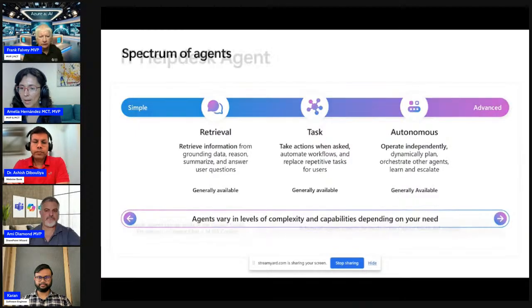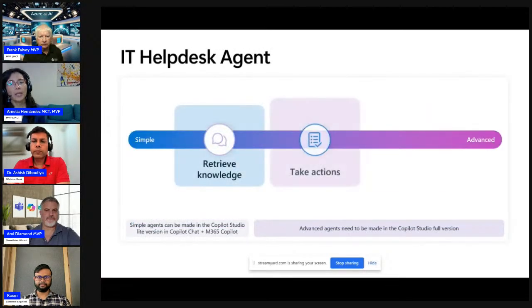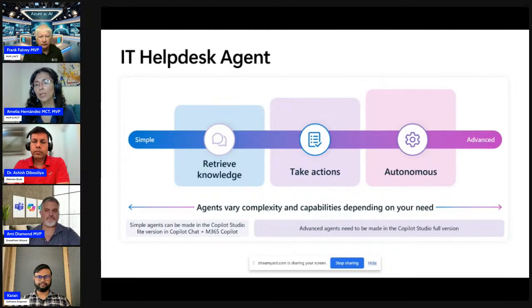So if we go back to the IT help desk agent, we will have today an agent that is able to retrieve knowledge.